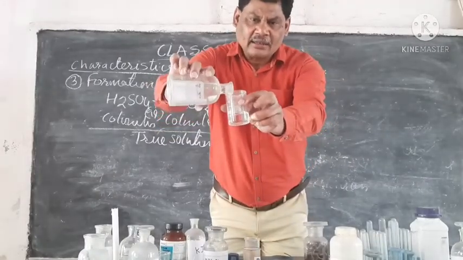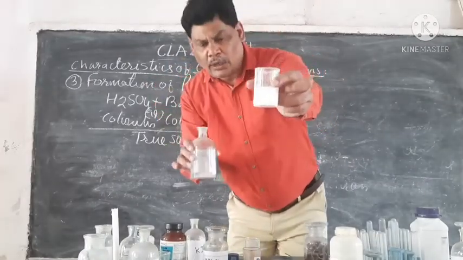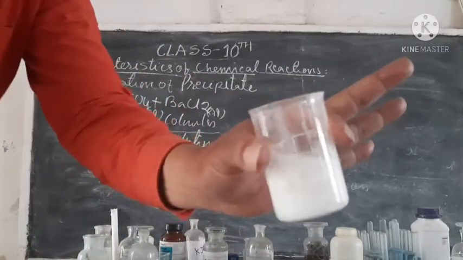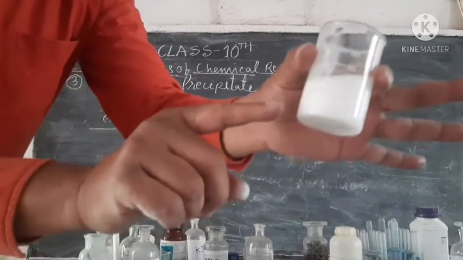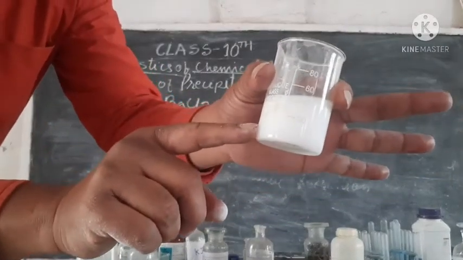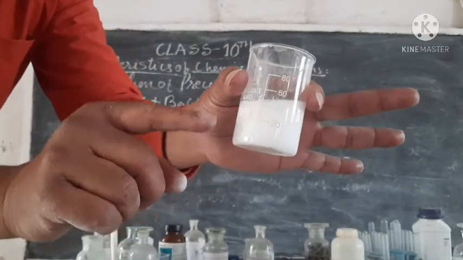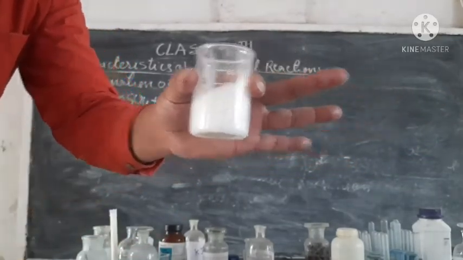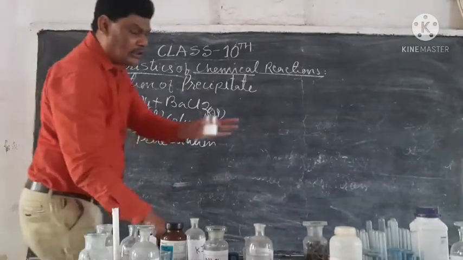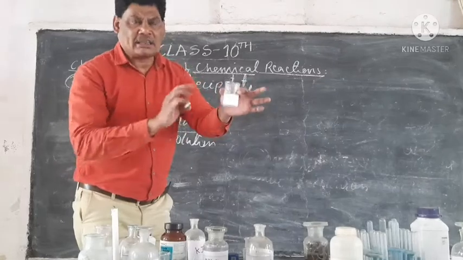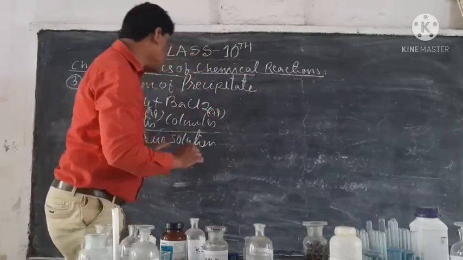you can observe properly, H2SO4 and now barium chloride solution. Look here. Are you able to observe the characteristics? Look here. It converts into a white solid along with some solution. That is the liquid solution, and then there are some solid components. These solid components present in the vessel or reaction mixture are called precipitate.